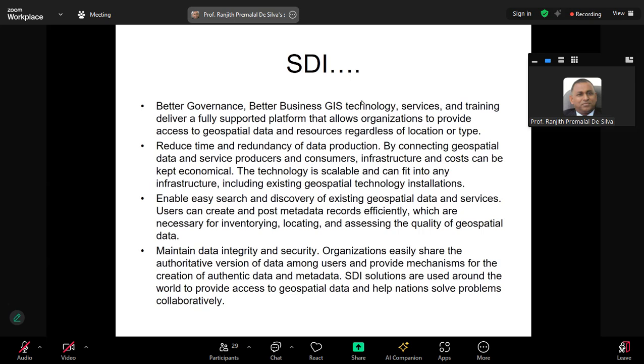Say, for example, you produce a certain set of data and you want to improve it, but you have no resources to improve it. You give it to the public free of charge and say, look, I have created this data and I need to check its quality. So in your own area, you do the verification and we will pay you something for that, and you return the data back to us. Once we get the verification done at the field level, you have a verified, accurate data set that you can publish. So it's a mechanism for collaboration, for networking, for discovery of the data, and for having data access at a reasonable price rather than spending on the entire generation cost of the data. That's very useful through the SDI.